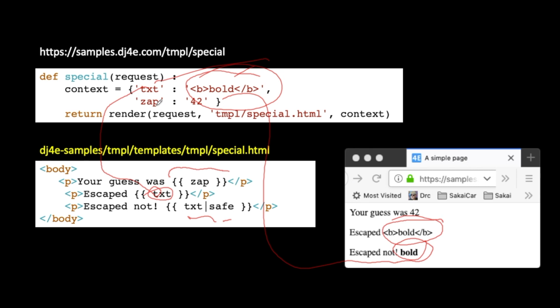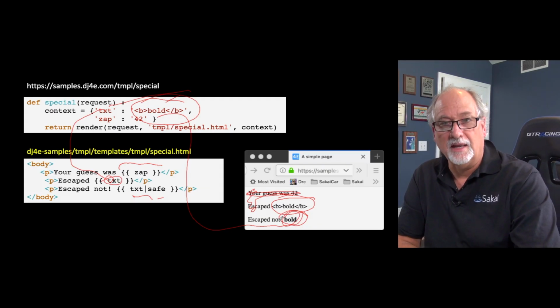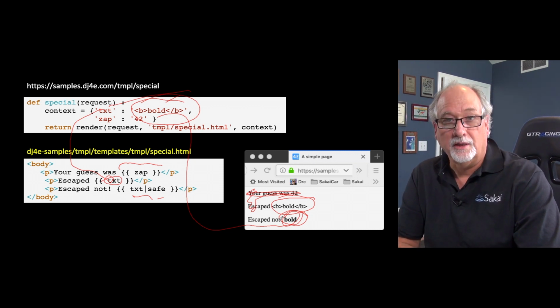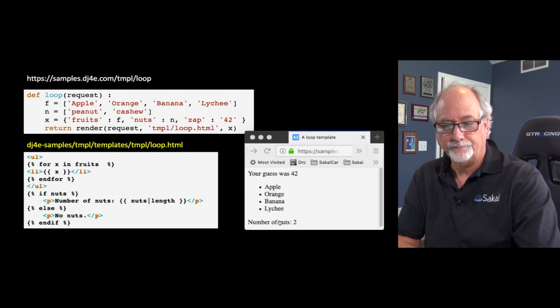I mean, there's just no way that somehow your browser knows the HTML that came from your program versus the HTML that came from a context variable, because by the time it gets to the browser, it's all one thing. And so it doesn't know, oh, wow, that's dangerous. That came from a variable. No, by the time the response goes back to the browser, it's just a blob of text.